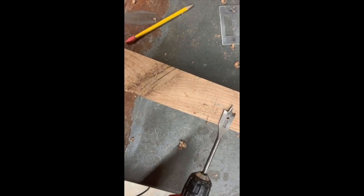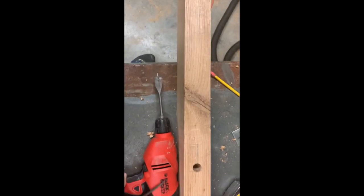So anyway, what I'll do is I'll drill this hole, come to this hole, and then try to get, this is going to come to here. And I may try to, if I'll be able to, I know I'll be able to do one more in the middle. I may try to get 2. And then I'll do the same thing here and here. All right, I'll work on those and be back in a minute.